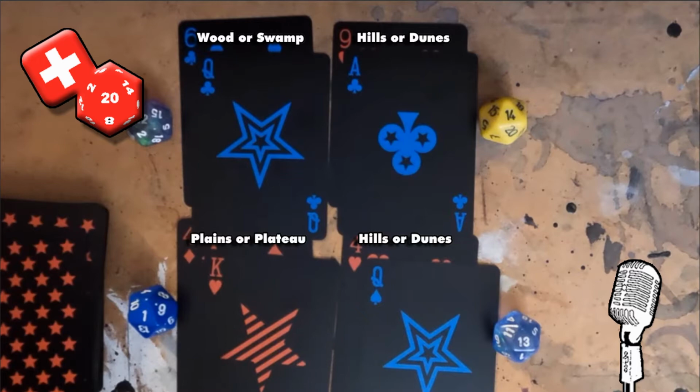Now, if the roll is less than the card's value, there is a civilized inhabitant or encounter, and you draw a second card which tells you what the civilized encounter is. If the roll is greater than the card's value, then the encounter or inhabitant is from the wild, and again you draw a second card to determine what that inhabitant is. If your roll is equal to the card's value, then an event has occurred, and there's a chart for that.